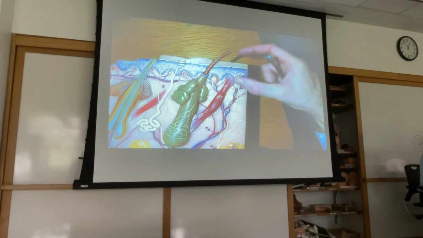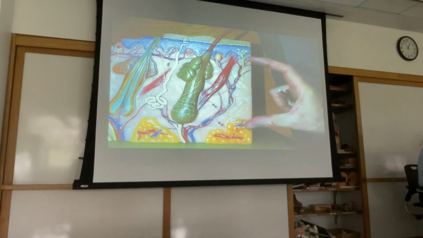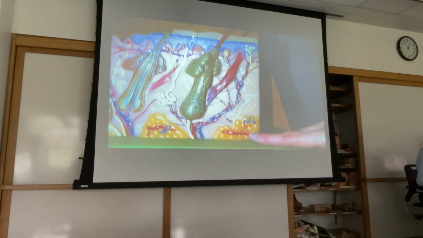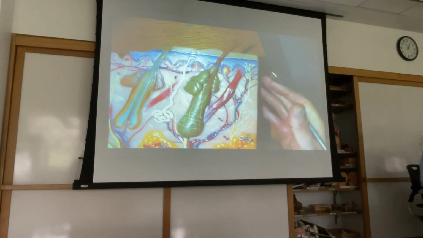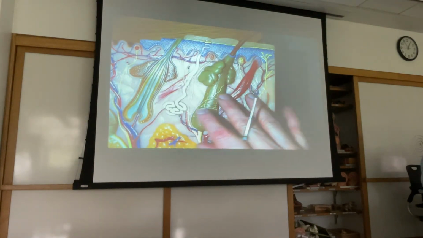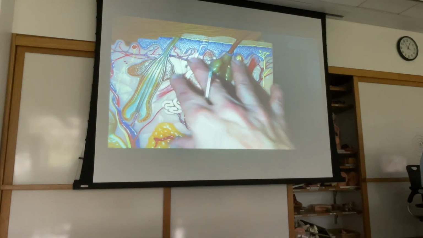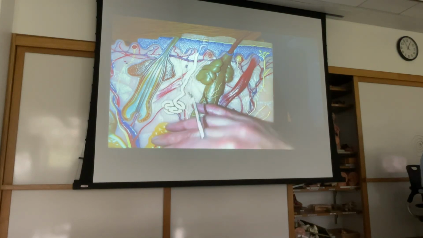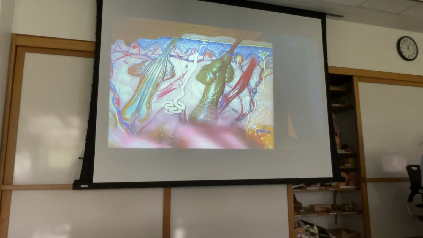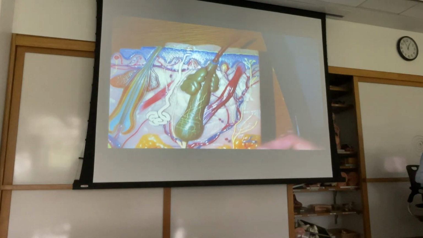So just to get your bearings, everything from here on up would be the epidermis. And then everything from here to here would be the dermis. And then down here where you see the fat and stuff, that would be the subcutaneous layer, right? If you look at the epidermis, and by the way, I should tell you, this is an artist's model that was created. On this one model, there are things that you would see only in thick skin, and things that you'd see only in thin skin, but they were combined just so it could show you everything on this model, so I just wanted to make you aware of that.